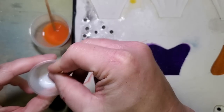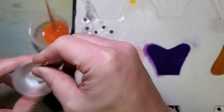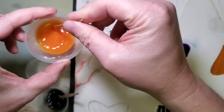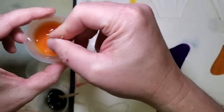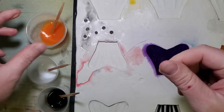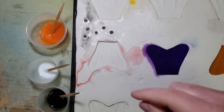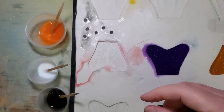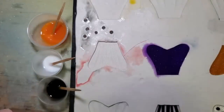It is a little bit cooler today, so that might make a big difference. And also the quantity that I've mixed is bigger than the test I did before. But I can stir it and feel it's a little bit thicker. So my theory on that is if it's a little bit thicker when I pour it in there, it has less time to blend together. And it should give me a little bit more crisp color separation.